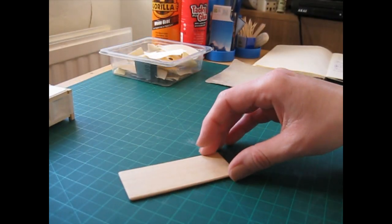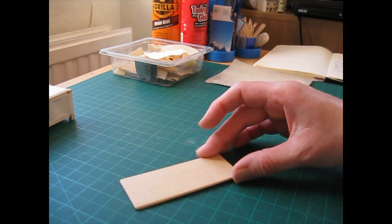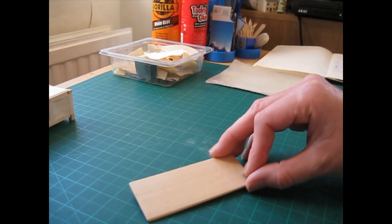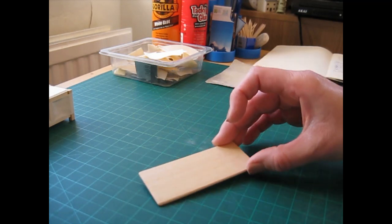That piece can now be stained using wood dye or varnish, but if you want to do the bench all in one colour, you can just put this to one side now until we've constructed the piece, and then it can be just painted all in one go or varnished all in one go.